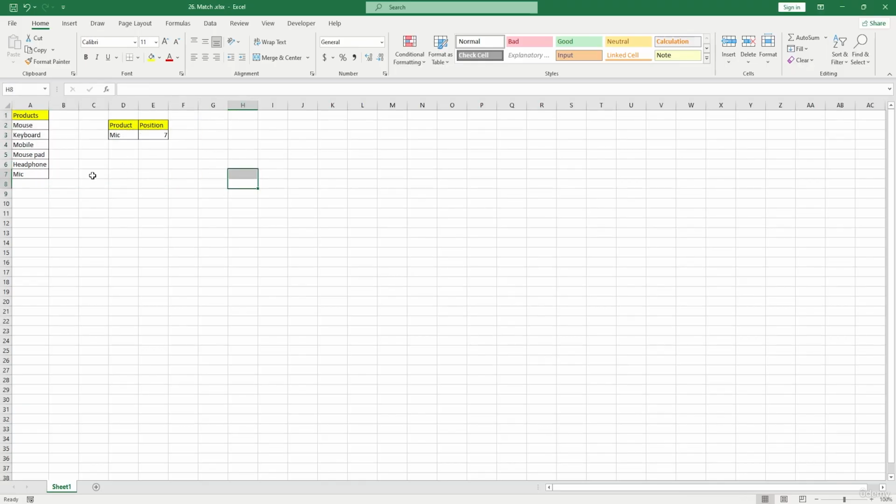Even if you want to edit in your own data, let's say as I have Mike, I'm going to remove this. I'm going to put in hover, hit enter, and you can see it will also show me an NA error. Because in the specific range of data, there is no such thing as Mike. Now I'm going to put in Mike over here. Now, instead of 7, it will give me the answer 4.